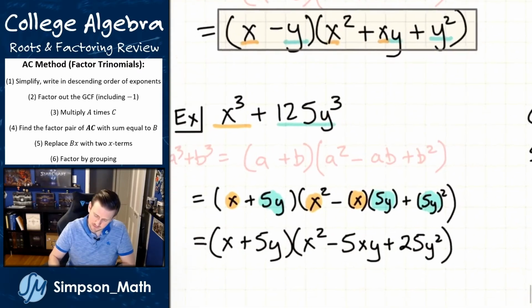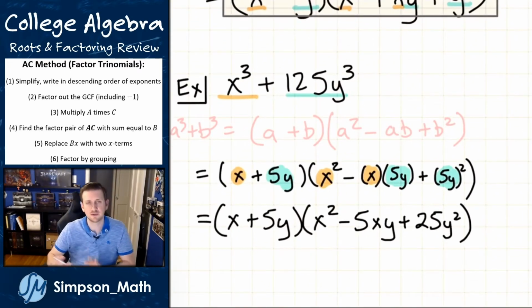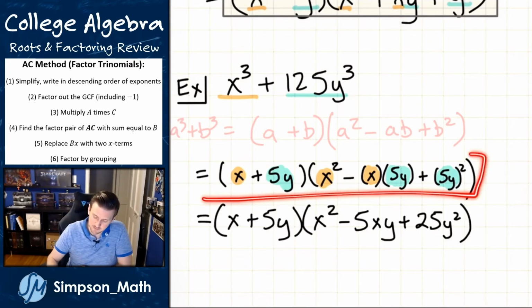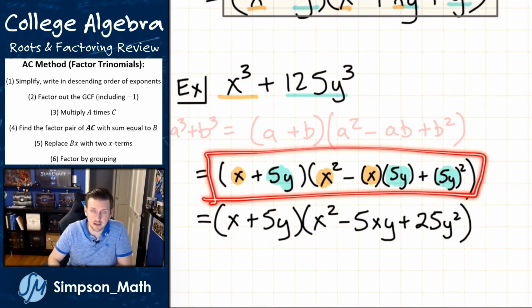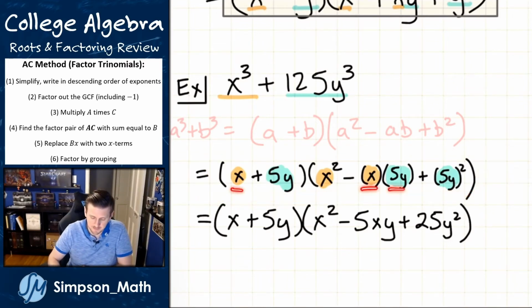And this one's a little, let me zoom in on this one. Some students freak out about this part. I encourage you, in your first step, to just do this. Put them in with parentheses. So x plus 5y, I don't really need the parentheses with that, there's no multiplication. x squared. And then a is x and b is 5y, so I'm just going to write x times 5y. In my next line, I can rewrite that as 5xy.